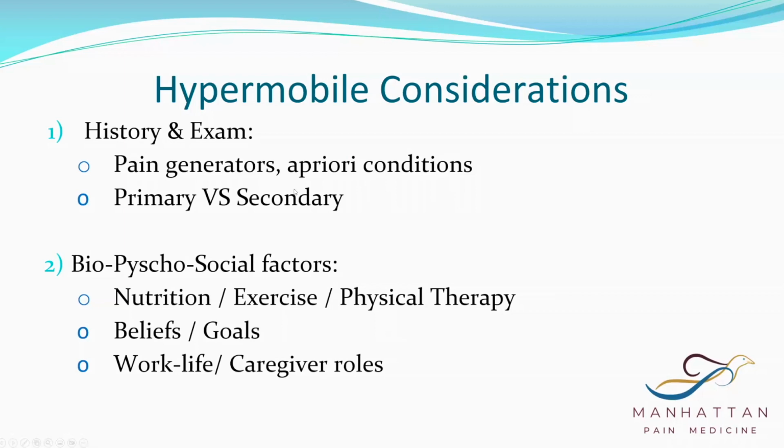What are the considerations in hypermobility that we look for when a patient comes in? It really starts with the history and physical. I know that Dr. Siefferman talked about this a little bit, but we have to identify what the pain generators are, what's really causing them the pain. And then once we've identified where their pain is on physical exam and from a thorough history, we have to see if there are any what I call a priori conditions.